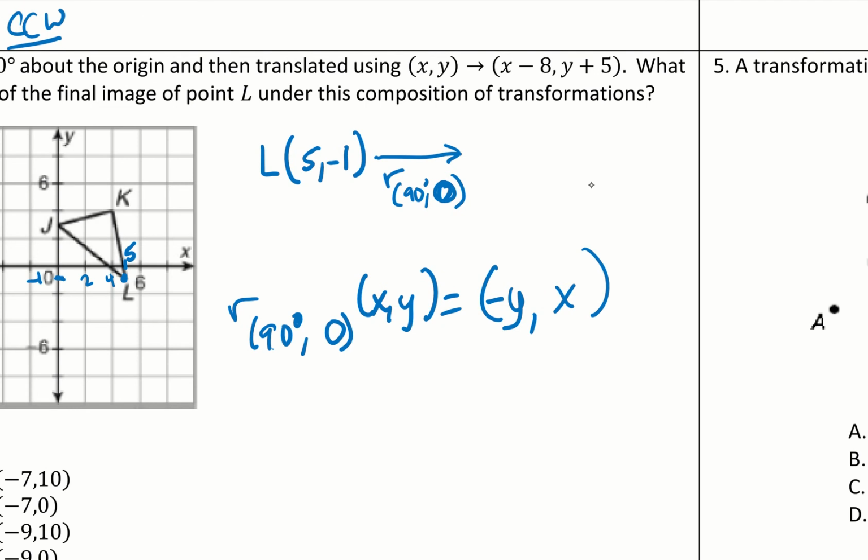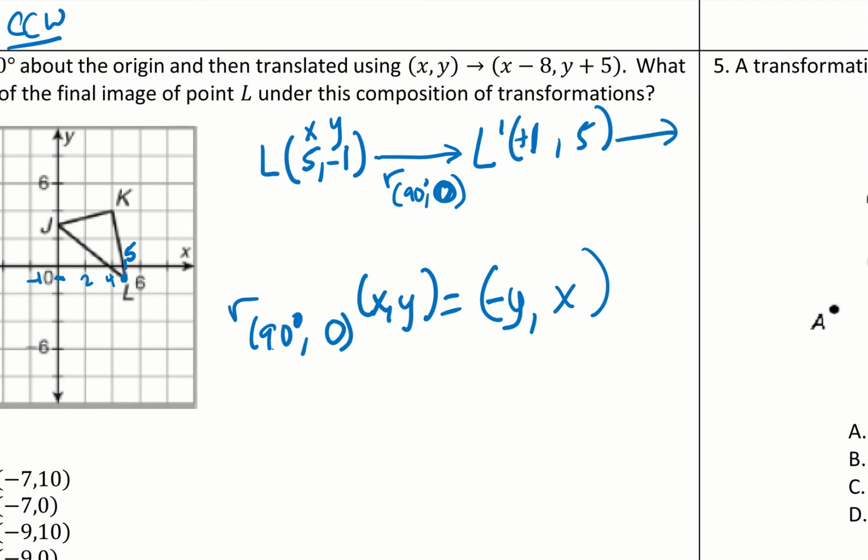So let's swap the 5, and this is x and this is y. So let's swap it to get L prime. And then that'll be -1 and then 5. So we swapped it now, but then there has to be a negative in front of it, and double negative is a positive. So really this just becomes +1. All right, there you go.